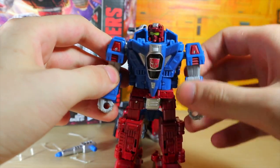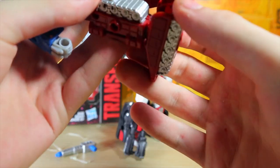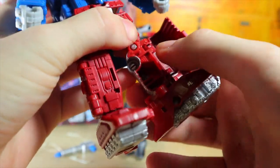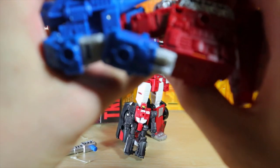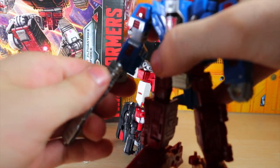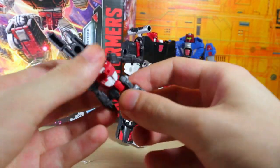I want to give Slam Dance his weapons. I heard that the upper section of Slam Dance is fine — it's mostly the foot that's concerning. I did hear something, but it just sounded like the joint moved into place. That knee does not want to bend either. There's already a stress mark right there, so if I'm going to transform this at all I'll do it off camera. If anything does break I'll keep it in one mode or try to return it — but yeah, that is really concerning.